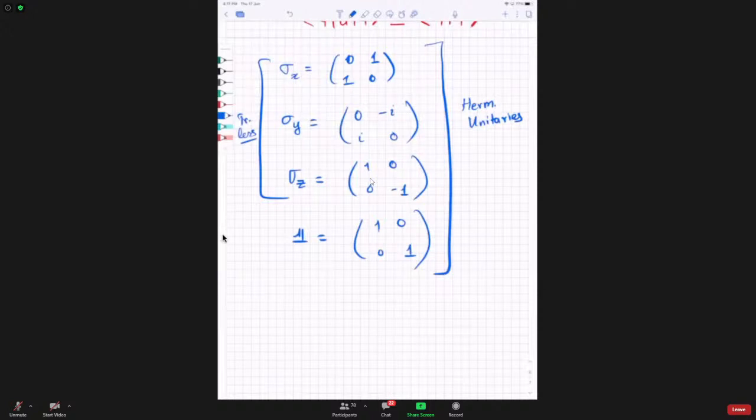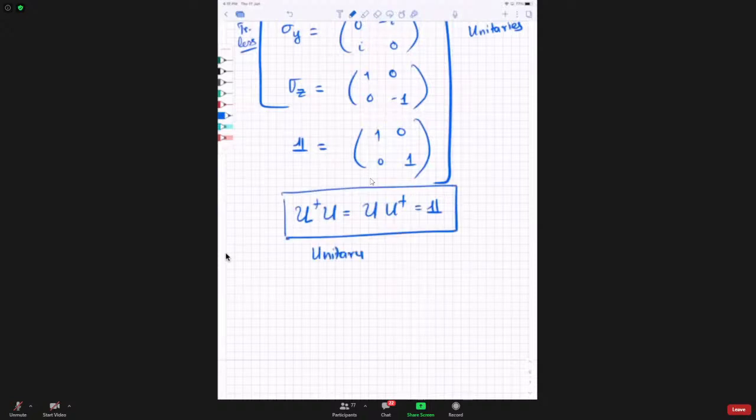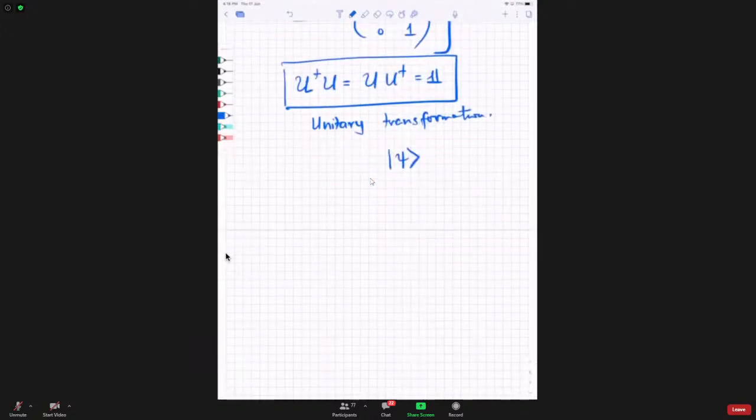Prahlad Shenoy is asking, what are unitary transformations and what is a quantum simulation? So a unitary transformation U is a mathematical operator. It's a complex n by n matrix such that U dagger U is the same as U U dagger, which is the same as the identity. This object is what is called a unitary transformation. It comes from the fundamental point that quantum states preserve norm. So if I have a fundamental quantum state psi, then this quantity has to be 1.